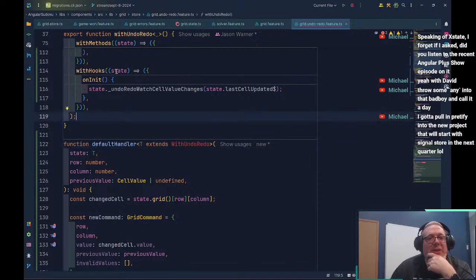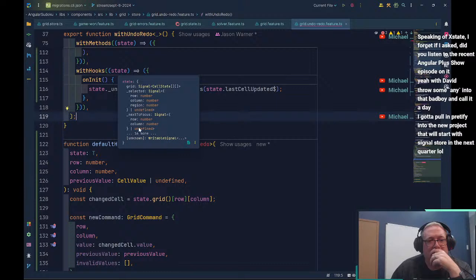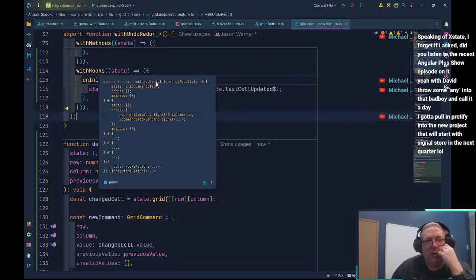And our state here has a shape of, like, what is with hooks? No infer.